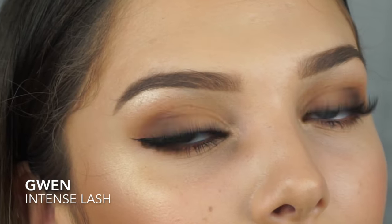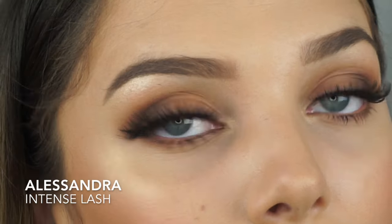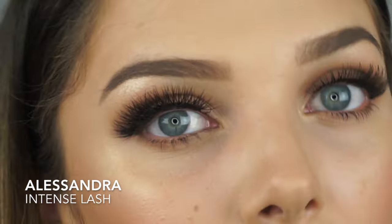For the intense lashes, I have both the Gwen lashes and the Alessandra lashes. I think the Alessandra lashes are the perfect lashes for those girls that do wear a bit of makeup and don't mind having something a bit more heavy around their eyes. I've honestly gone through periods where I have worn the Alessandra lashes for about seven days straight, because you actually can wear the same pair of lashes for an extended period of time — it's just up to you to take good care of them. They are reusable, which is also a plus.